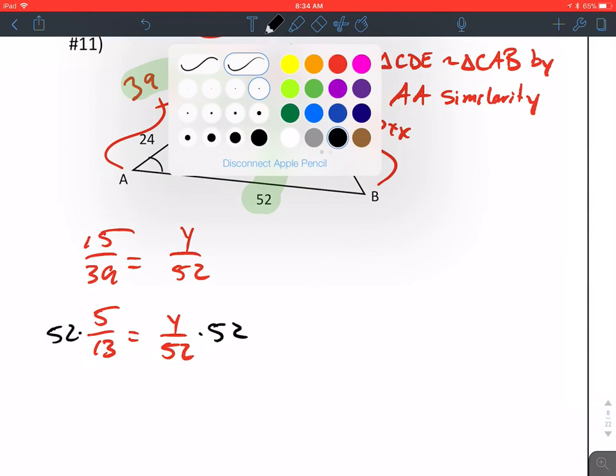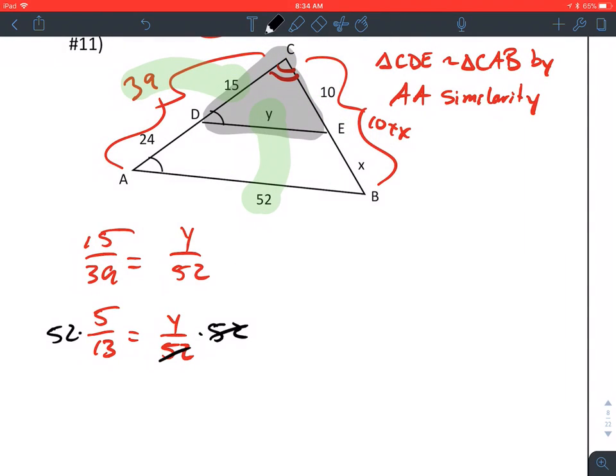Any of you that play cards will know that there are 13 cards of the same suit in a deck of cards, and there are 4 suits. You know what that means? It means 52 divided by 13 is 4. 4 times 5 is 20.